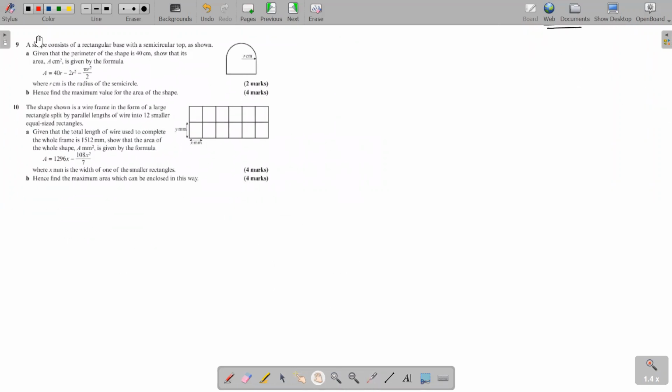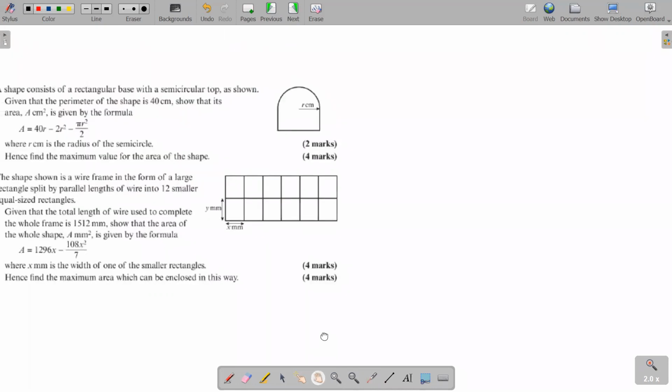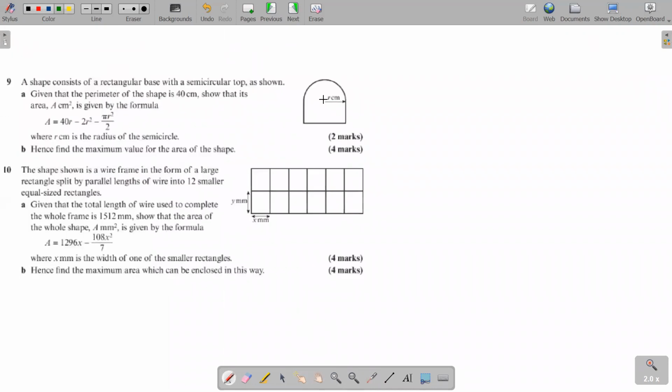So let's try. The first thing is we know it, they have given us the perimeter. Shall we write something about its perimeter? So because it is a semicircle, you understand here that if this is r, the other side is also an r, right? Which means the total length of this side is 2r. Do you agree? The total length of this side is 2r. Okay, I think this particular length we really don't know, so I will name it as x.